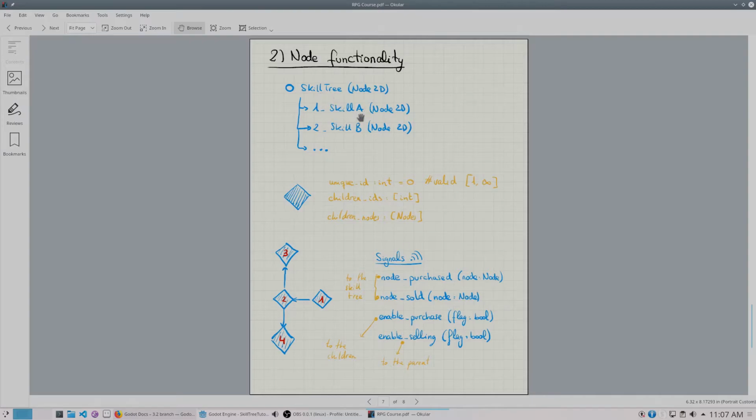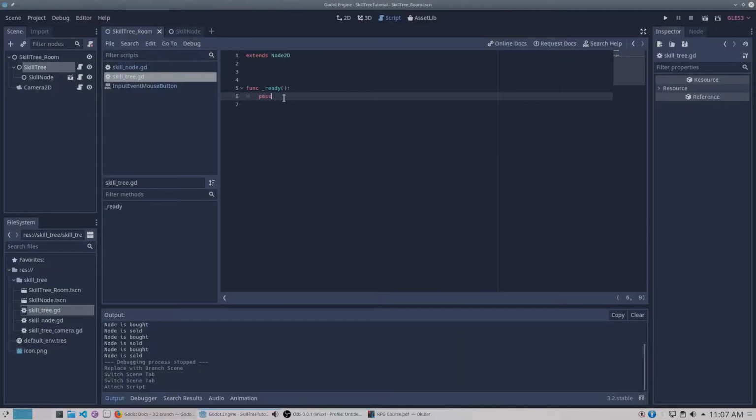So we will go through all the children under skill tree, get the ID, store it somewhere, and then set up the children references. By doing this, we can also check that the ID is unique. If two nodes have the same ID, we will print an error or something, but we can forget about that for now.